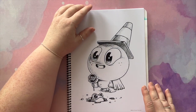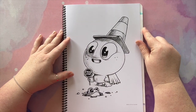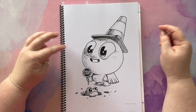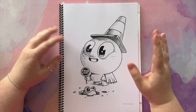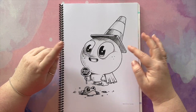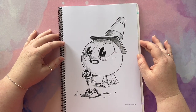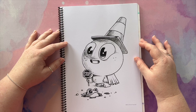Megan from Disney Meg's Coloring is my co-host of this hashtag, and she chose this cute little guy for this month because she has another tag that she does, an ABC challenge, and her letter for this month is H, so she thought hat would be cute. So, yeah, I guess let's get started.